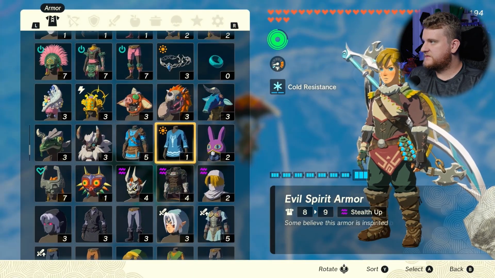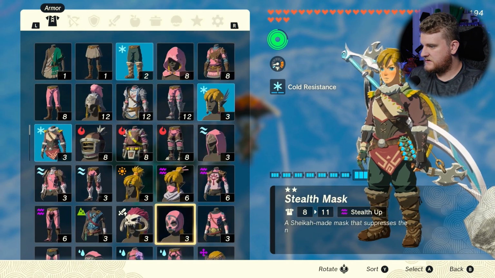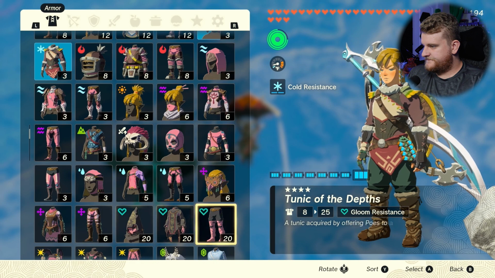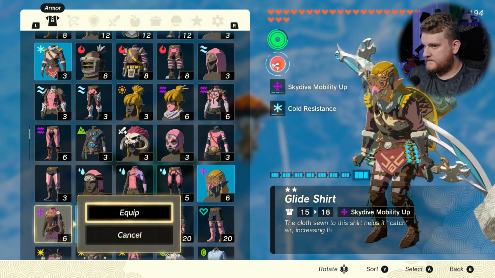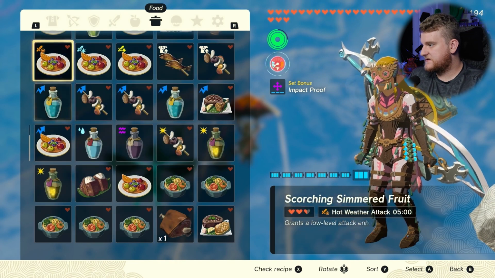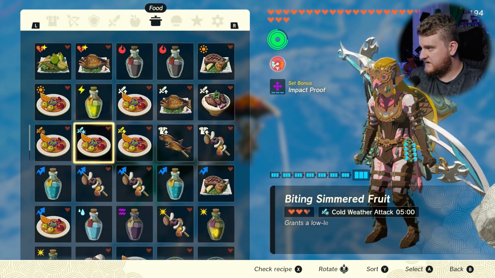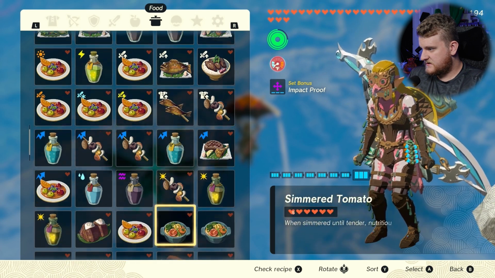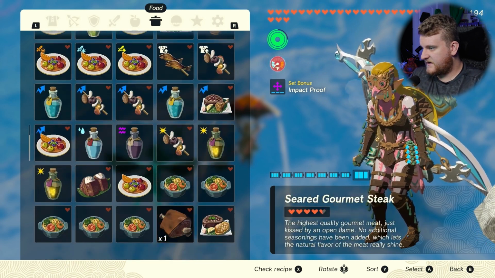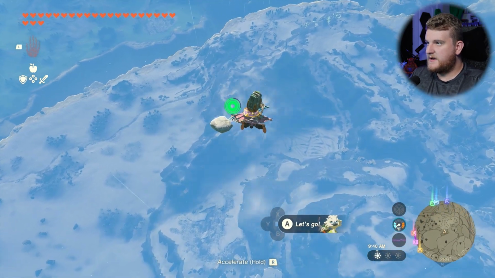All right, so I still have cold resistance, so what we can do is we can just pop this back on. How am I cold? Oh, I don't have cold resistance, that's why. Do I have any spicy elixirs or something? Fuck it, I'll just take the damage, it's fine.